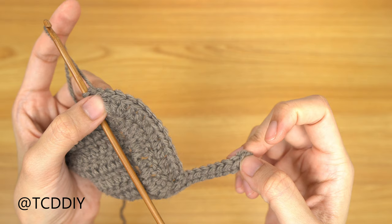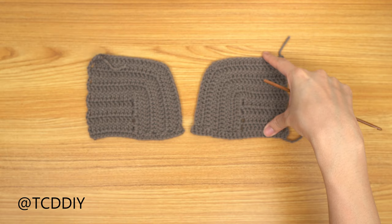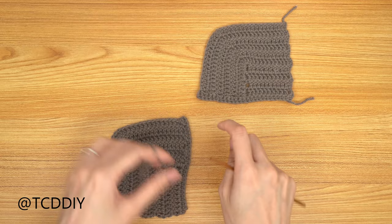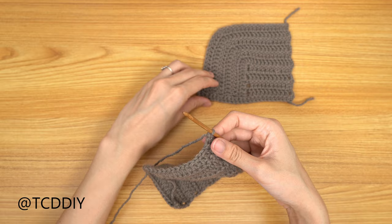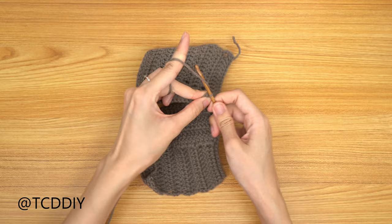I'm back and I've just finished up going in with both of my cups. The height for my cups is a total of 4.5 inches, or about 22 centimeters. Once we have both finished up, we connect them with a chain in the middle. Grab one cup and insert our hook into the inner corner loop, insert our yarn, pull through. Do a chain of 1, then insert our hook into the inner corner stitch on the other cup, yarn over, pull through everything, do a chain up of 1, and cut. Then we can get started on our top detail.